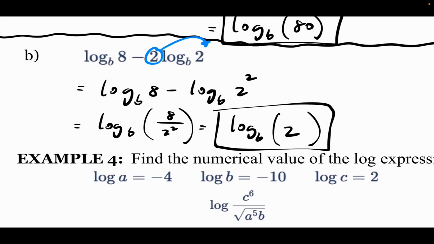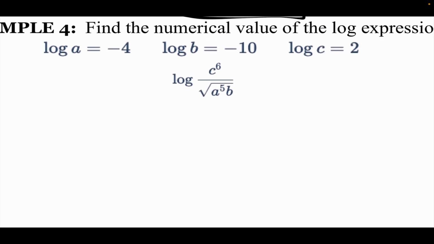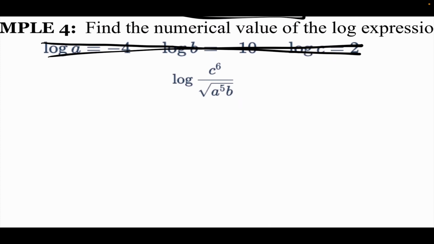Okay. Same thing, just using numbers. These we had more numbers, so we could multiply them, divide them, all that good stuff. Okay. 4, the last one, 4 is the same as the ones. The only difference is you have this log of A equals, log of B equals, log of C equals. Don't worry about that right now. I'm going to cross it out. Don't cross it out on yours because you will need it.